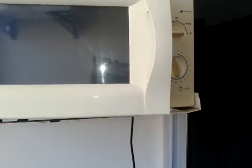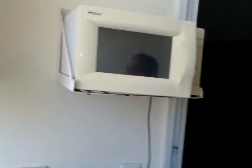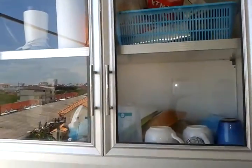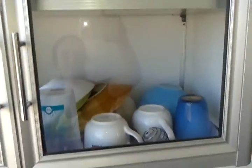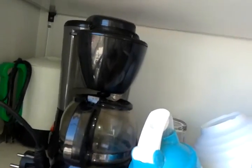They gave us a microwave that comes with the room. I actually don't know how microwaves work. I literally know how they work scientifically, but I don't know how to cook in them. And then I have all kinds of spice rack and glasses and cups. Coffee grinder, which so far is not working for me because they don't have any unground coffee. It's driving me crazy, so I'm going to have to find out where that goes.